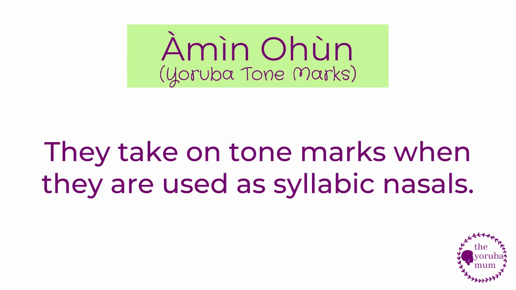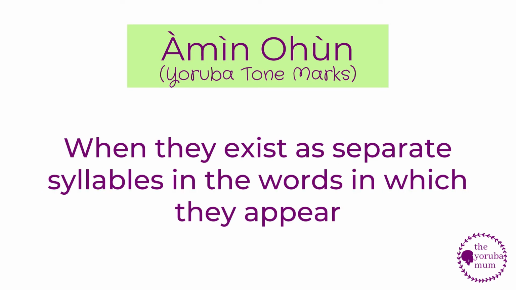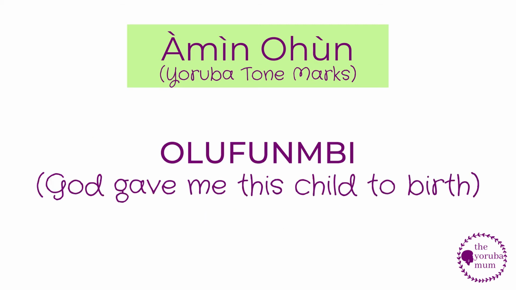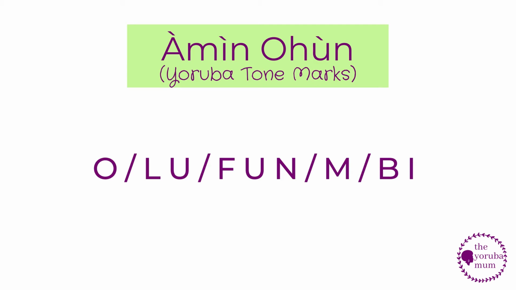They take on these marks when they are used as syllabic nasals, that is, when they exist as separate syllables in the words in which they appear. I'll give us an example. The name Olufumbi. Olufumbi, the literal meaning of that name is God gave me to birth, meaning God gave this child to me. Now, if we break that name into syllables, we will have O, Lu, Fun, M, Bi. We can see that the letter M exists as a separate syllable in that word.